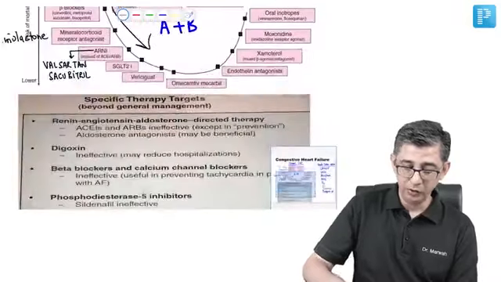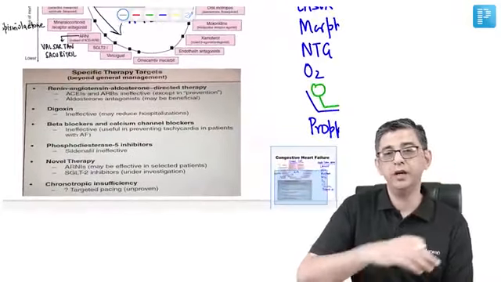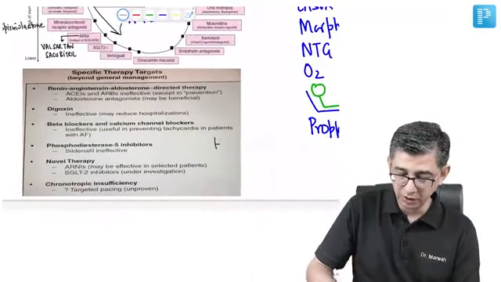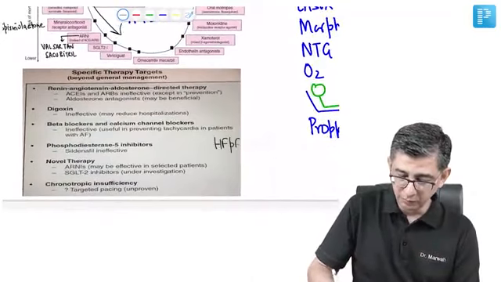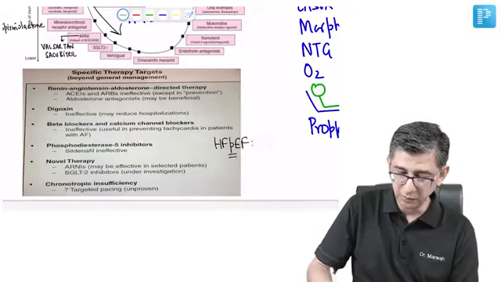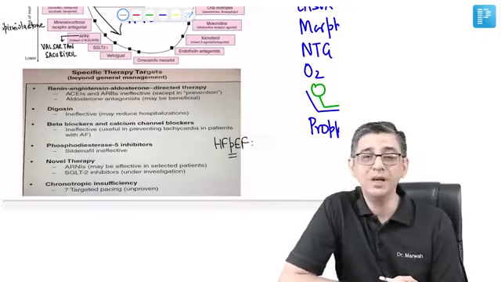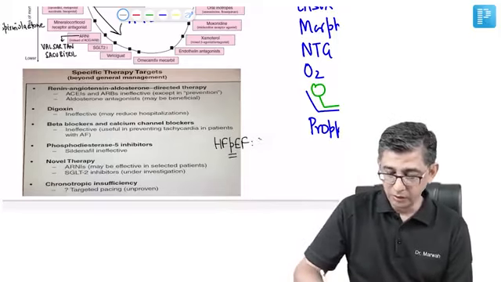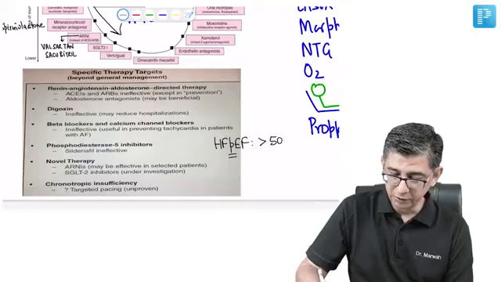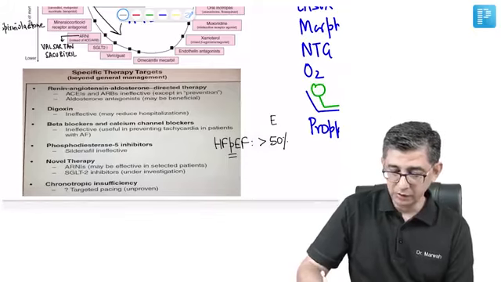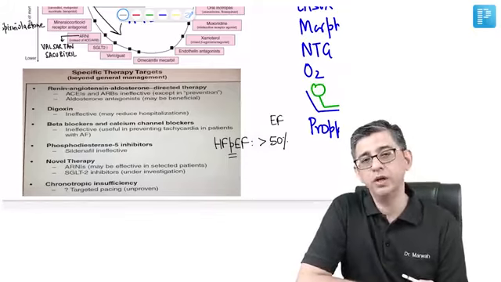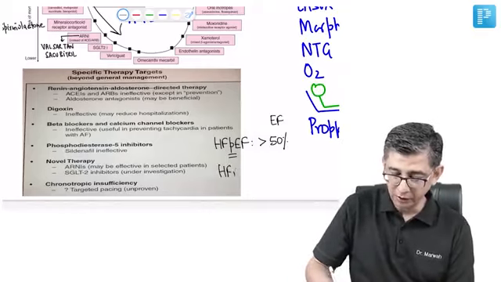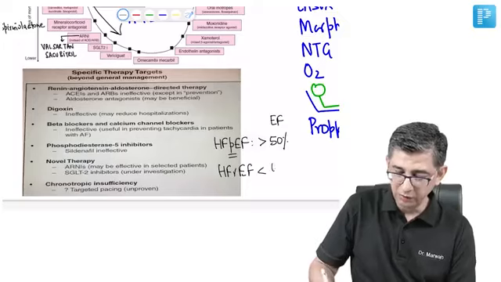Then they have also divided the discussion into heart failure with preserved ejection fraction and heart failure with reduced ejection fraction. I would just like to say the word preserved ejection fraction is a misnomer, because this looks as if the ejection fraction is normal, which is not the case. For patients having heart failure with preserved ejection fraction, preserved here means that the ejection fraction would be in excess of 50%. Then you will read about heart failure with reduced ejection fraction, where the value would be less than 40%.